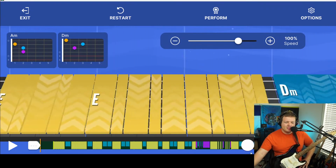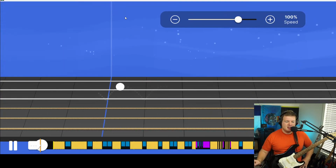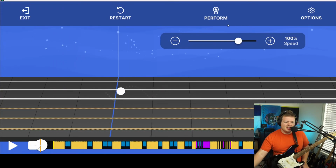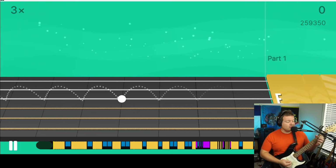The rest of this, I just got to play again and make sure my fingers are in the right place, because aside from that, the strumming pattern, it's actually picking up and it's not too bad. And so we got the first and the third right. Now we need the second and the fourth. And we'll restart. And I meant perform restart. So let's do it.